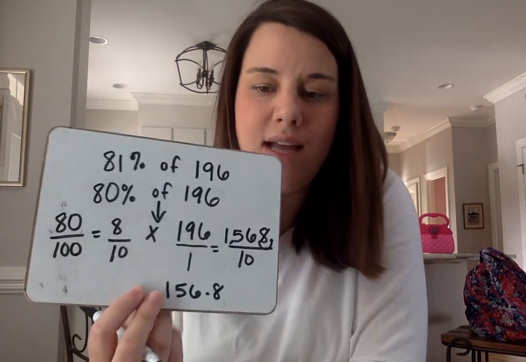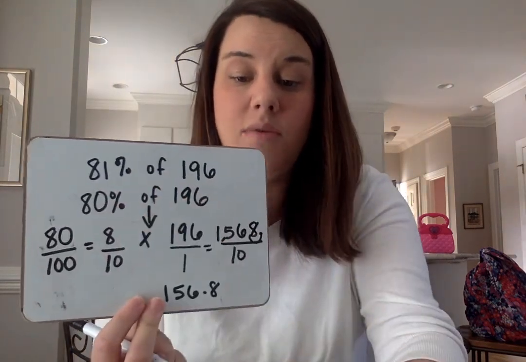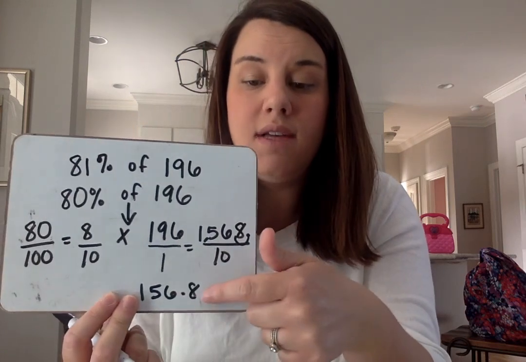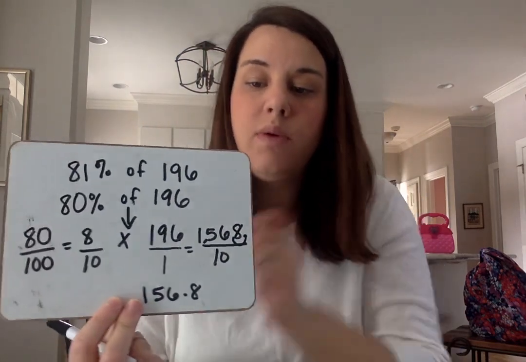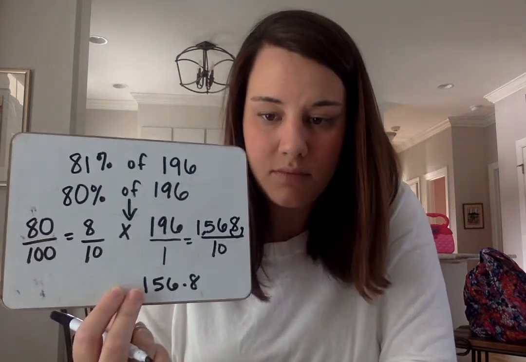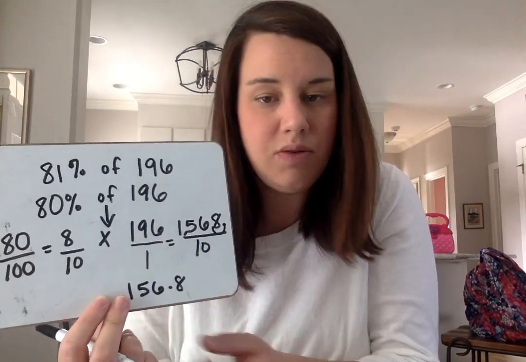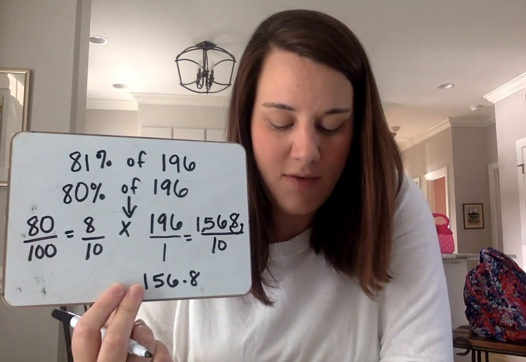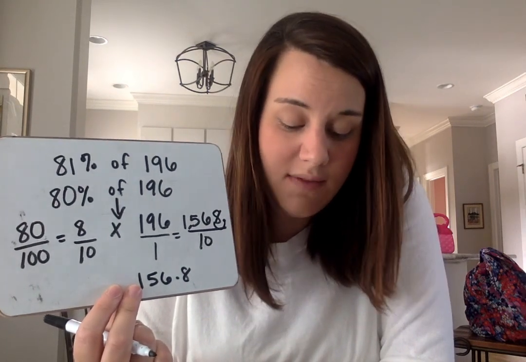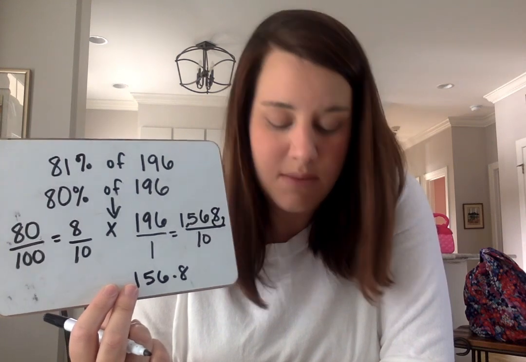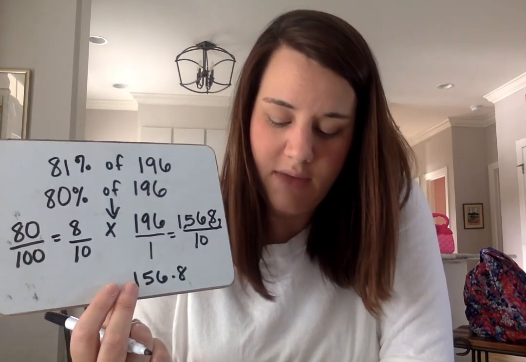156.8. So, when we're talking about a portion of 196, 80% of it, which is a big portion of it, gives us 156.8. And that's where we rounded to 80% there. And you can round this if you wanted to 160, whatever works better for you. You could even change the second number to be something that works better for you. So let's look at an example of that.